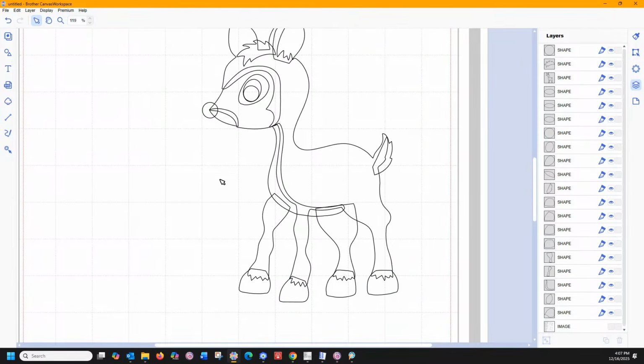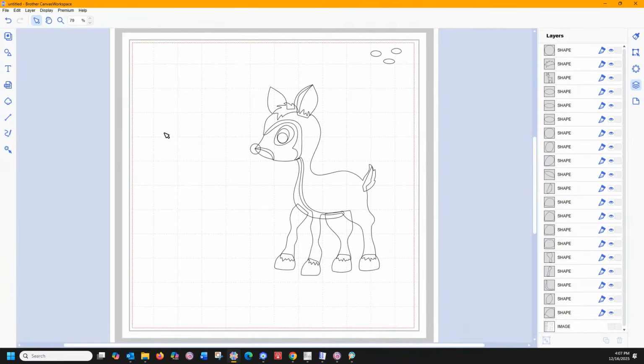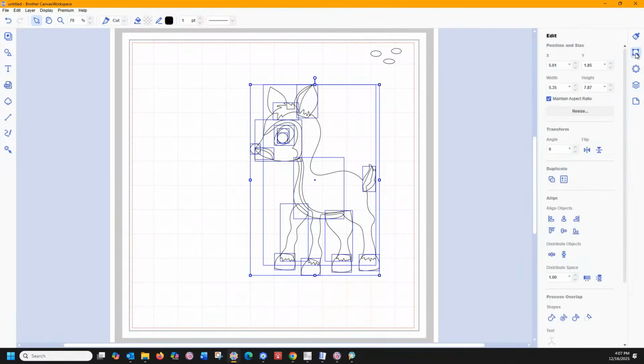So this is basically our shape, but we have a lot of overlapping sections. And if you're trying to do embroidery, a lot of overlapping sections are not your friend, right? So let's select them all and see what happens here. We're selecting everything besides our 3 dots. We're going to go into our edit menu and we are going to remove overlaps.